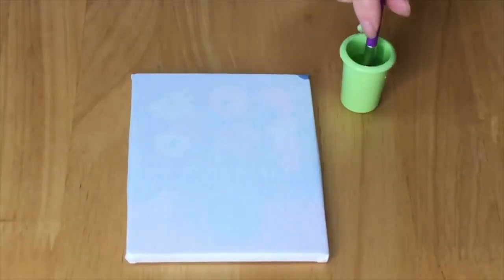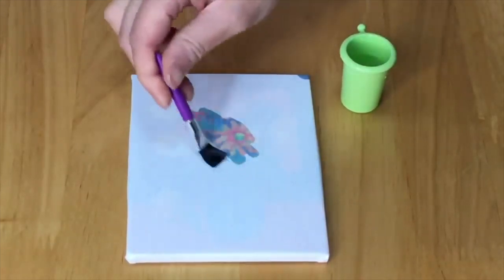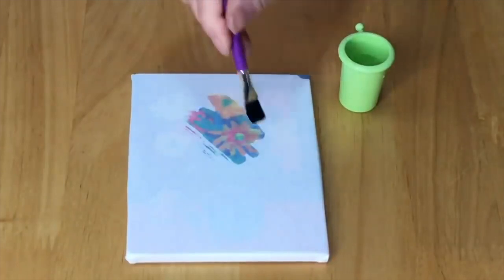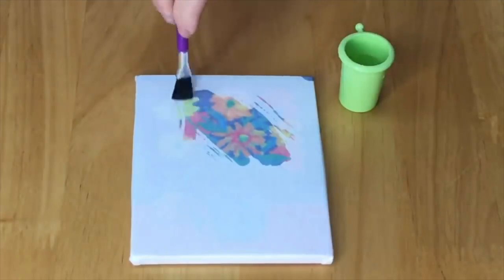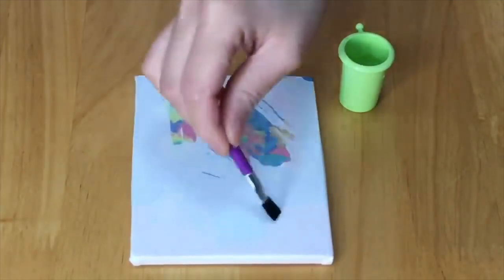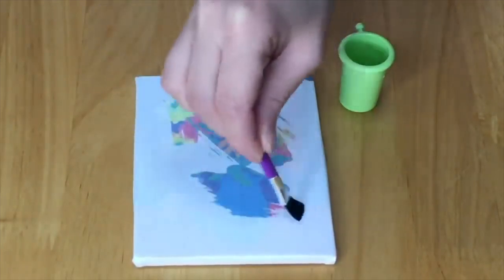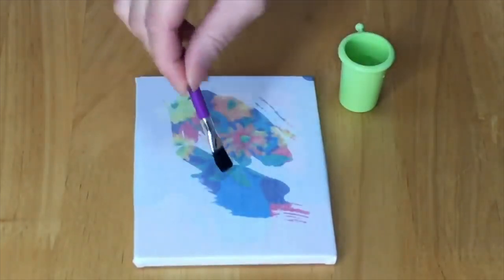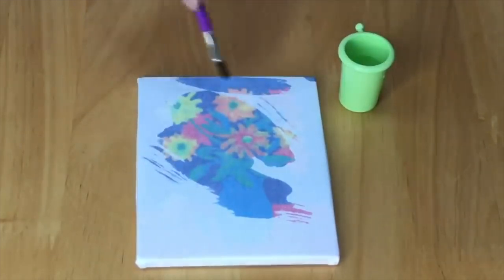I've added some water into the small cup. I'm just going to start painting it, and you can see it changes color. That's so awesome. So you can see there's a flower design, and I love how it looks like it's actually being painted as well. You can see the brush strokes. That's so interactive. And then there's blue and pink. I'll keep painting until we paint the whole thing so we're able to see the lovely painting.